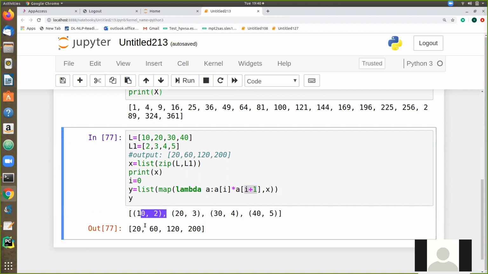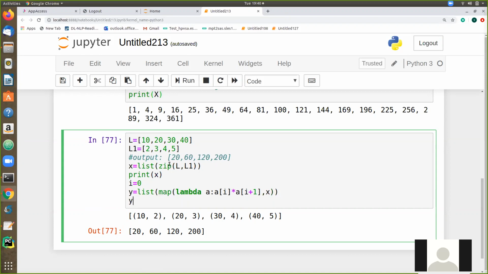So 10 into 2 is 20, and then 20 into 3 is 60, 30 into 4 is 120, and 40 into 5 is 200. So using this map you can build this. This was the question asked. One more question we have, which we can do using map. I think it's better to discuss it while we talk about map. So let me take this.